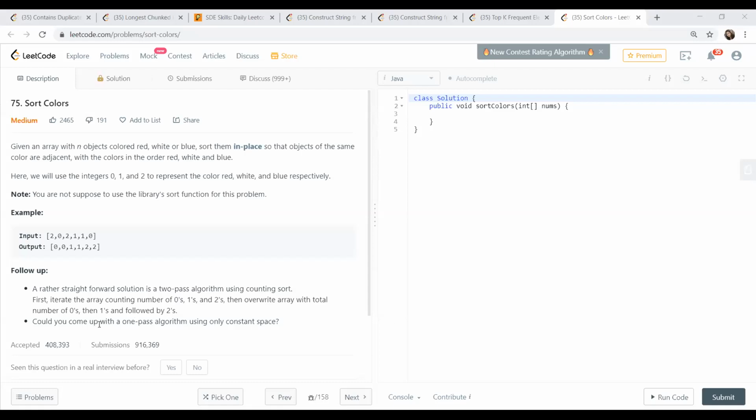But they are saying you need to come up with a one pass algorithm using constant space. And how much is the time complexity for Dutch national flag? I am not sure. If anyone has gone through Dutch national flag, could you explain to everyone else, for the benefit of everyone on the call? Anyone has tried this question? I believe we just explained this question a while back. Yeah, that's why we were discussing. Because this is the same as Dutch national flag.